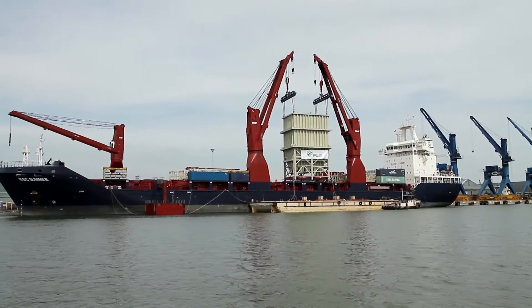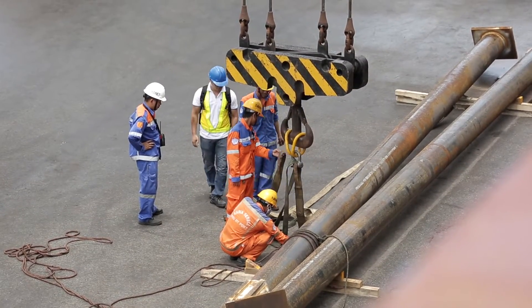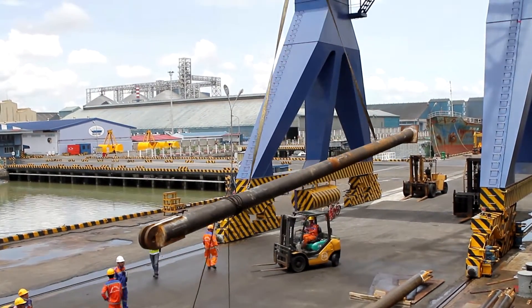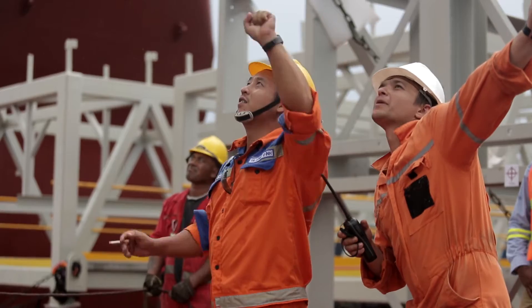The centre of gravity is very high up in the bin. We had to come up with a solution for sea fastening which would ensure a safe transit of the vessel. The fastening design solution involves an array of rigid pipe lashings installed after the bin is positioned on the ship's deck.